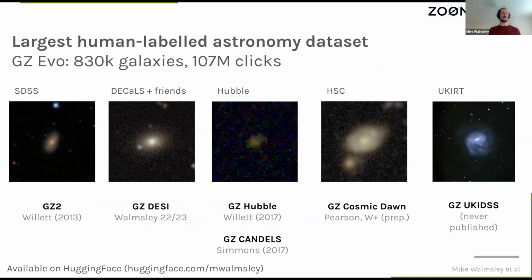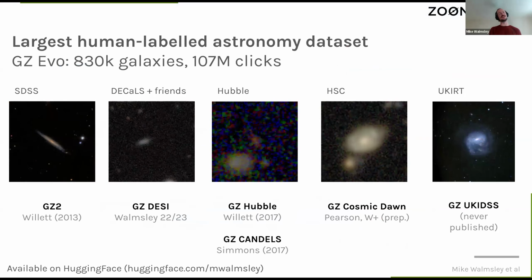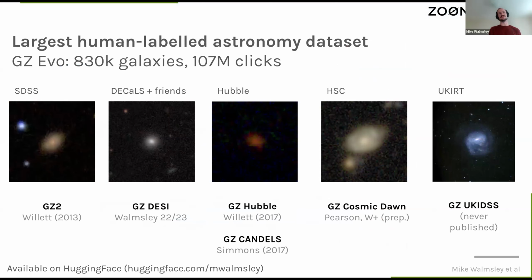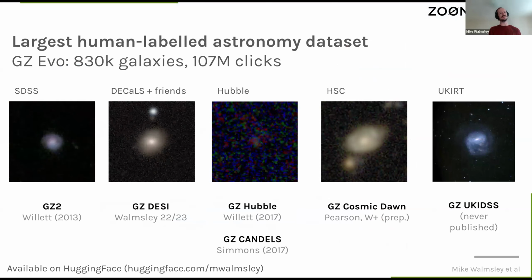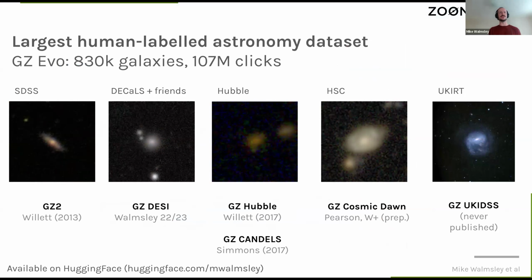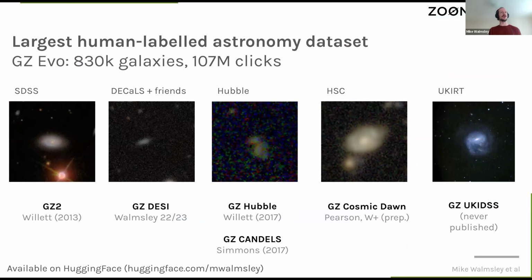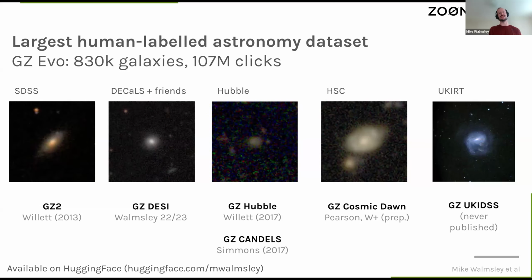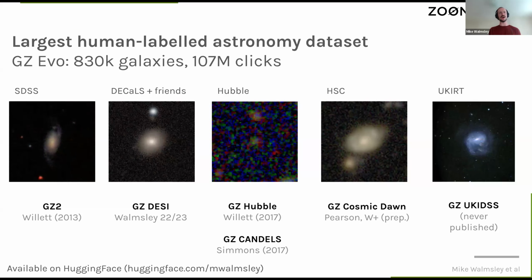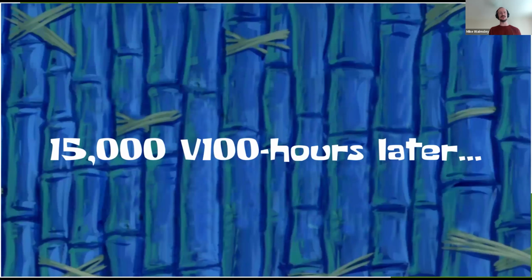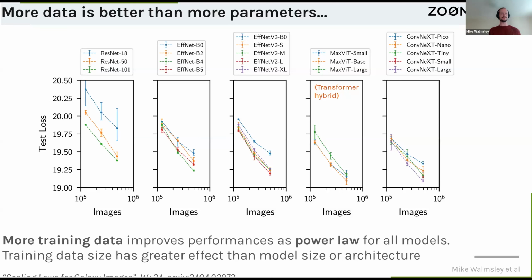So we have our data set, and we have a loss function that can handle taking different numbers of answers from different numbers of people and treating those in a noise robust way that allows us to seamlessly handle if no one was asked this question with this telescope. And then we train our models, and we wait. It took about 3 months real time to train our models, and these are the results.